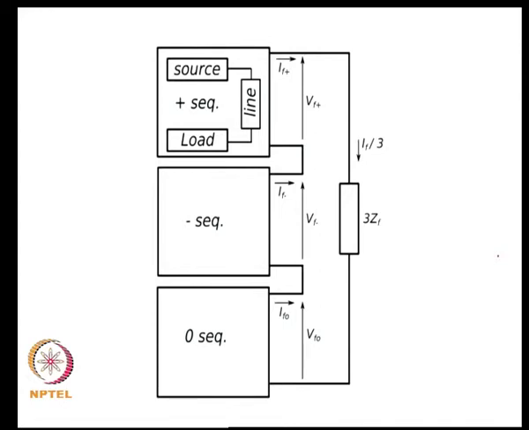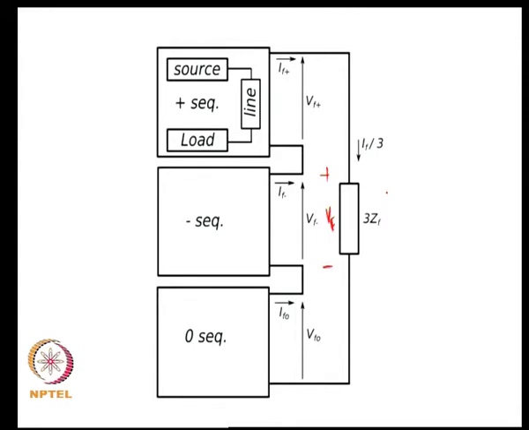So, if you look at what goes into each of these blocks, you have the positive sequence part of your circuit put into one particular part of the model, then you have the negative sequence part, then you have the zero sequence part, they are all connected in series. So, your IF plus, IF minus and IF 0 are equal, which in turn is equal to IF by 3. And if you look at the total voltage across the three components, that is equal to your Vf, which also happens to be your Va at the point at which the fault is occurring.